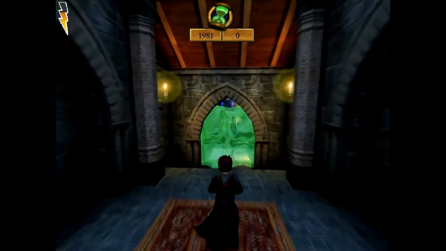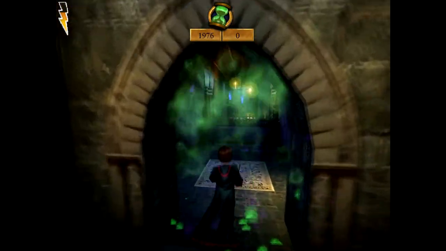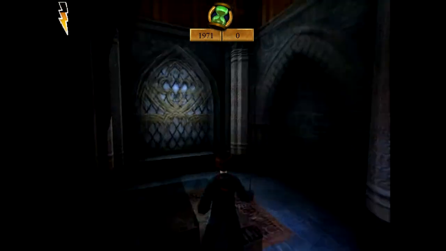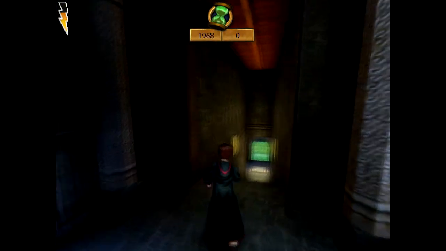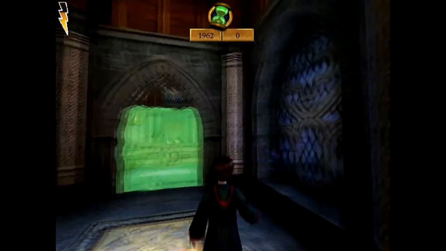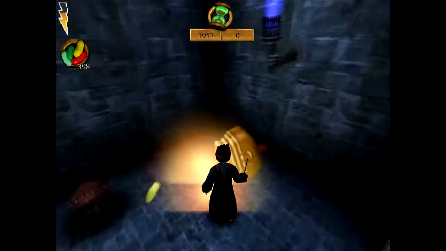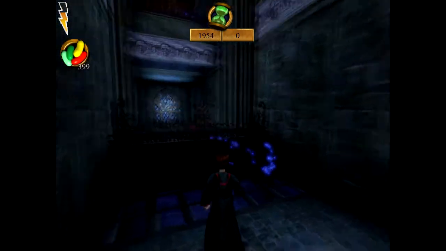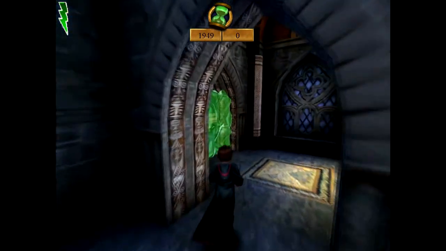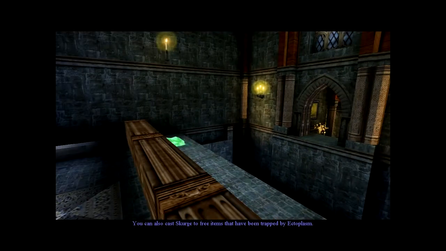Okay. First time I've ever heard of this spell. Anything here? No. Scourge! Anything... What is down here? I think, nope. Oh shit, ghost. It's a ghost. Flipendo! I'm a frog. Give me the froggy. Yay. Scourge! Scourge! Flipendo. You can also cast Scourge to free items that have been trapped by ectoplasm.